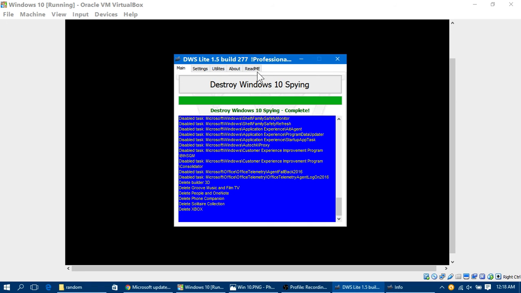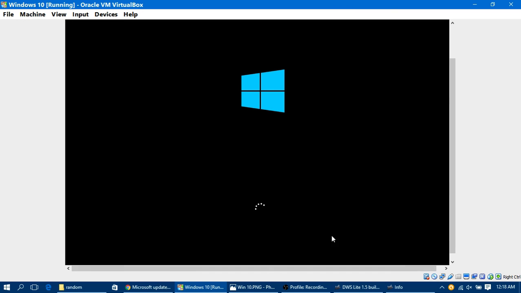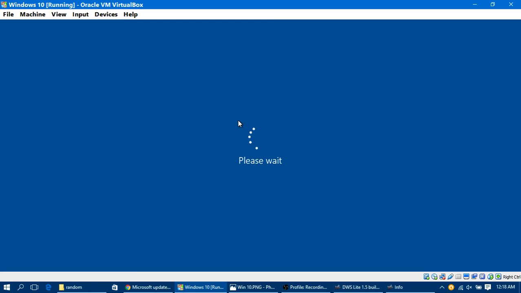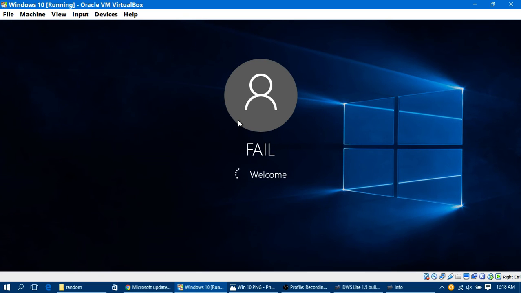In fact, it looks like the program froze on my computer. Let's see if this virtual machine actually boots, because to be honest, are you serious? I think it's trying to. Is this a joke? Are you kidding? The thing came back. I don't know how we're going to destroy this now. Apparently you have to do things in Regedit too. Well, maybe everything will be broken. Let's see if everything is broken.